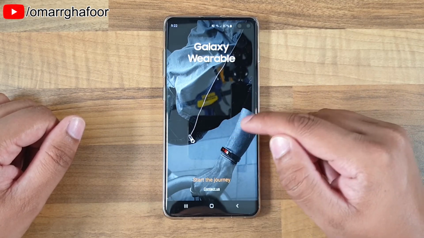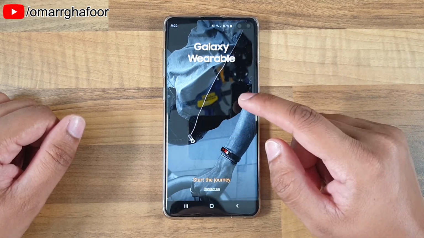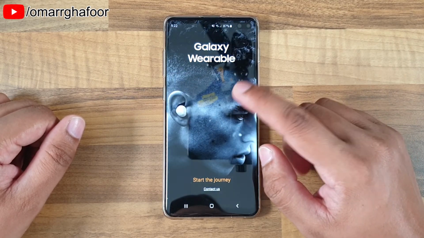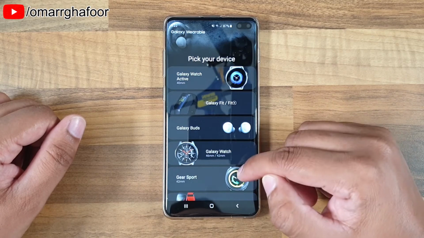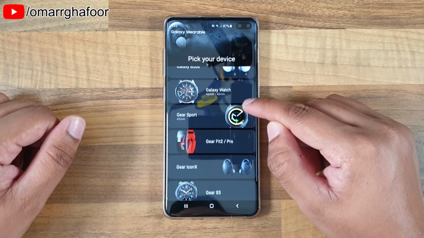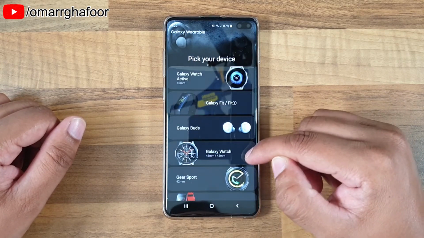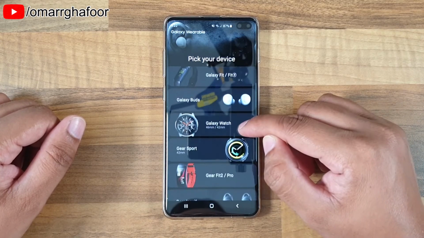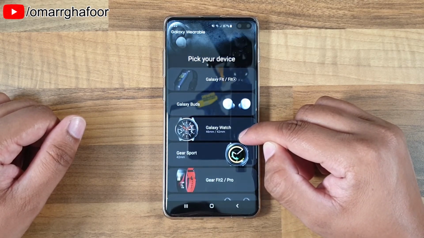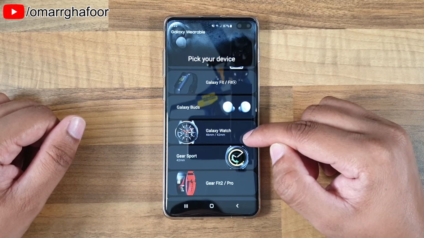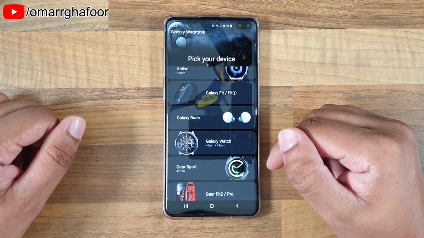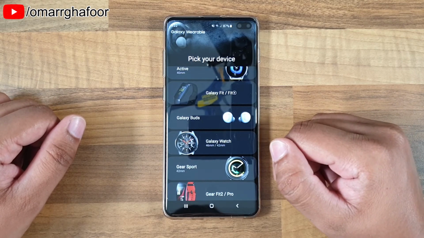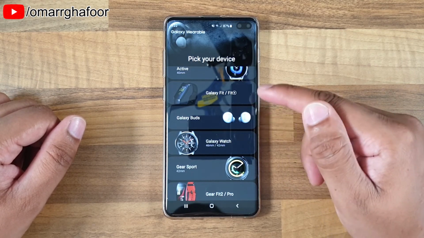So I will have to go through the normal process now, pair my Galaxy Buds and my Icon X's back to this particular app, going through the wizard as normal. Basically, if you made any errors when entering this information, or if an app is keeping the information that you've input by mistake, then you just go through this process and it should reset it back to the state as if you downloaded it.